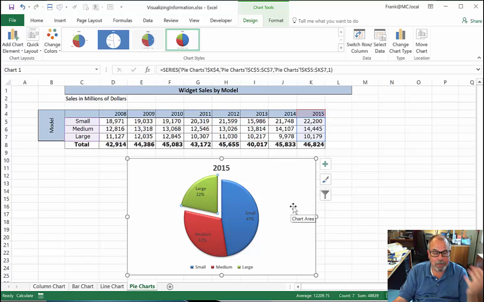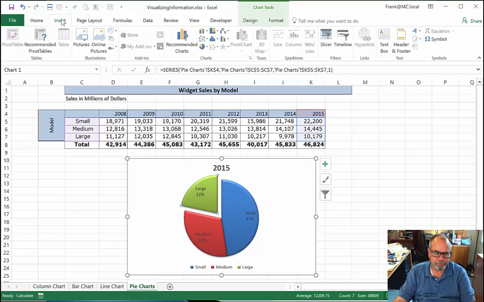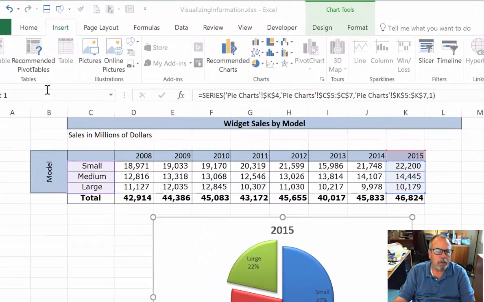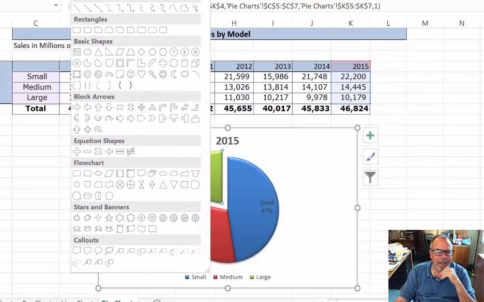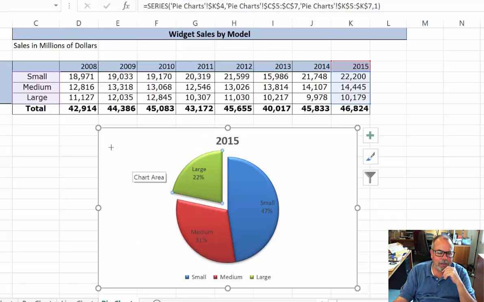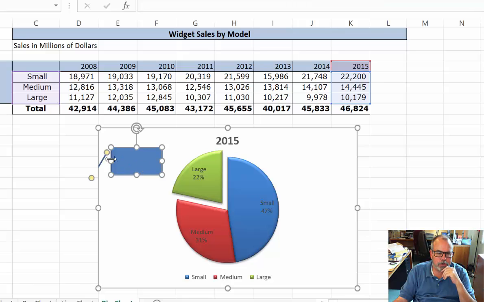And suppose I wanted to put an annotation on this so that I could put some explanation saying, you know, one of our suppliers had a fire in their factory or something like that. I can come up here to the Insert tab and select this little icon right up here, which are all the various kinds of shapes. There's a zillion shapes that you can add onto a diagram, but what I want are one of these call-outs down here. So let's take a box like this with a little arrow on it, call out with a line. I click on that, and then I drag it onto the surface of my chart.